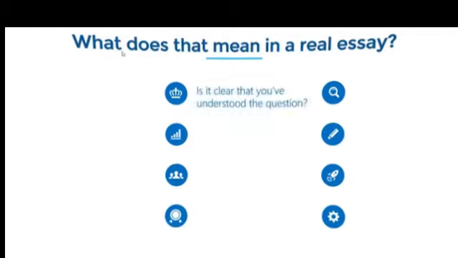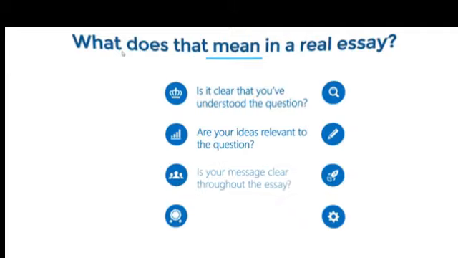If you don't understand the question, there is no way that you will be able to write a clear, coherent answer to the question. You need to answer the question clearly. The first step of that is understanding the question. Are your ideas relevant to the question? So if your ideas just don't answer the question at all, or they're about a different topic, or maybe they just talk about the topic in general rather than answering the specific question, then it's going to be difficult to follow your argument. Is your message clear throughout the essay?